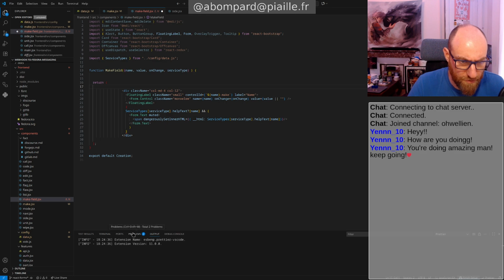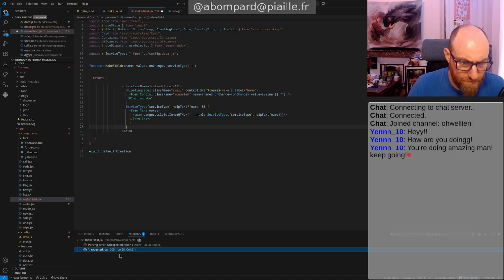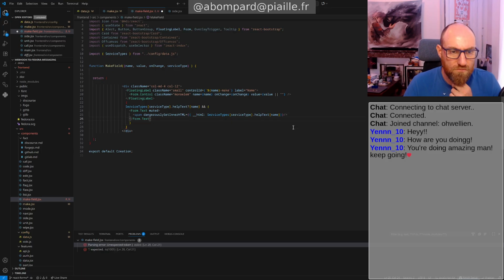What's the problem here? Something's parsing error, unexpected token, colon expected, line 28. Is there an extra? No. What did I do? What did I do wrong?